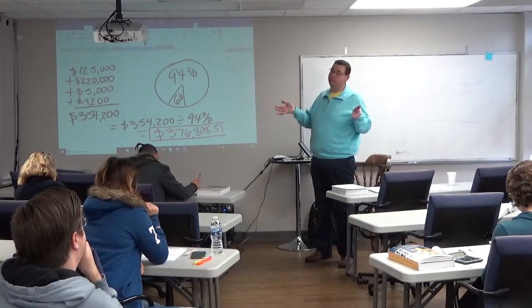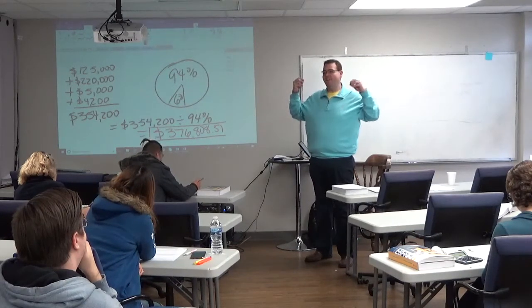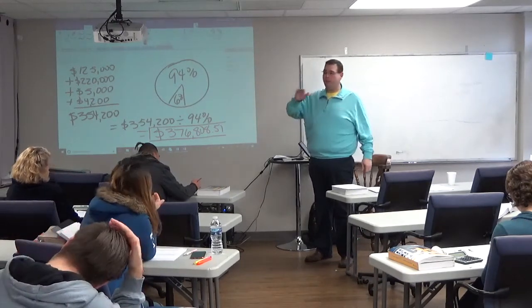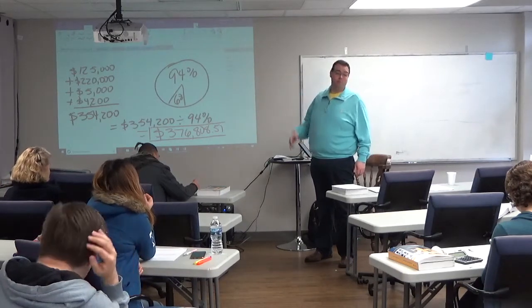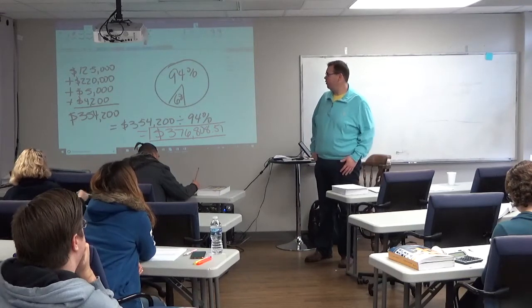I mean, really, the key to this one is just remembering the trick to it, right? Don't fall back into that habit of, well, I'm going to add them together and multiply by, no. Add them together and divide by the remaining percentage. That's the way you always do a seller net question, right? And you'll always be correct.